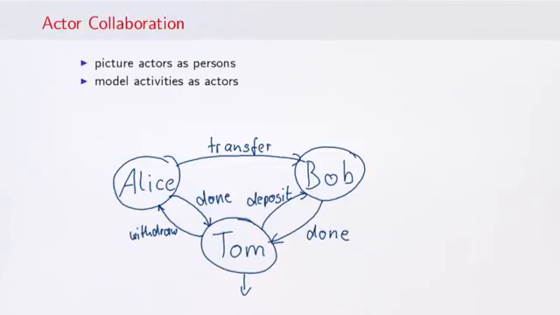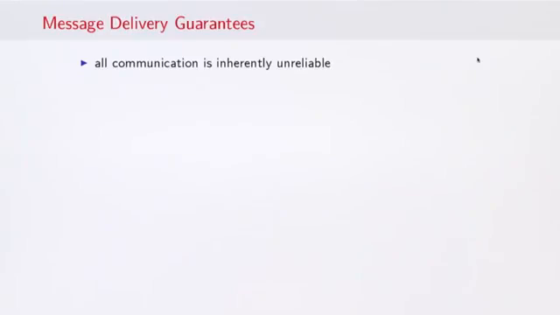To recap what we have done, we have modeled accounts as actors, which were Alice and Bob, account A and B in our sample. We have modeled the activity of transferring money from one account to the other as an actor, which was named Tom here. And then we saw how the messages flow to complete the task which is supposed to be done. Actors interact only using messages, as we have seen, but messages can also be viewed like letters.